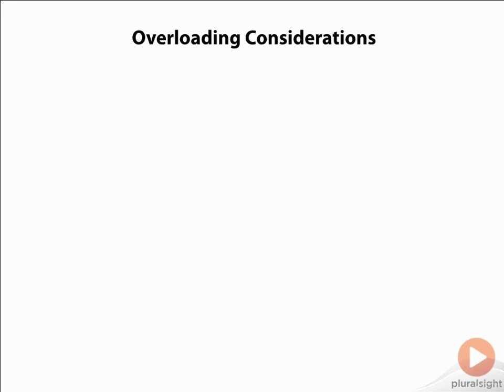Let us talk about some considerations when using overloaded subprograms. Try and be explicit when specifying the parameter data type when calling the subprograms, and do not leave it to implicit conversions of the actual parameters to the formal parameters by Oracle. That may lead to an incorrect implementation being executed.